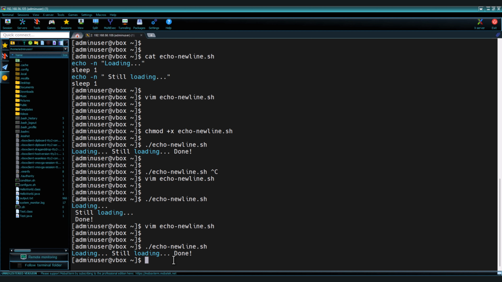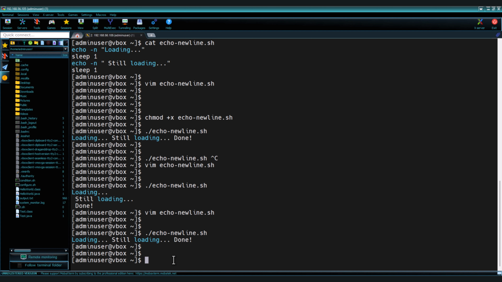The next option we will see is -e, which enables interpretation of escape sequences. The -e flag allows interpretation of escape sequences like \n, \t and more. I will use a command, I will add column 1 followed by \t and again column 2, \n to print on the same line.